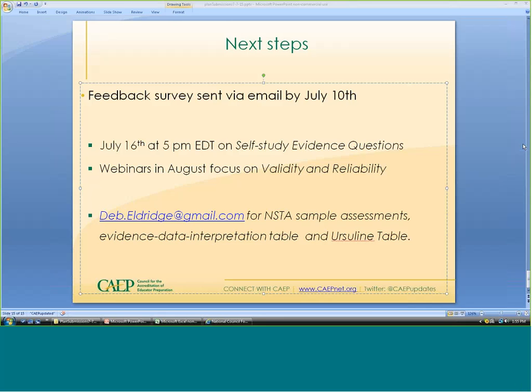There was a question about cycles of data. I thought I had answered that. A cycle of data, if it's a semester or a year, depends on your data, on your evidence. If it is, for example, an employer survey that you send out once a year at the end of the year, then you would need 3 years, so 3 administrations, or 3 applications.